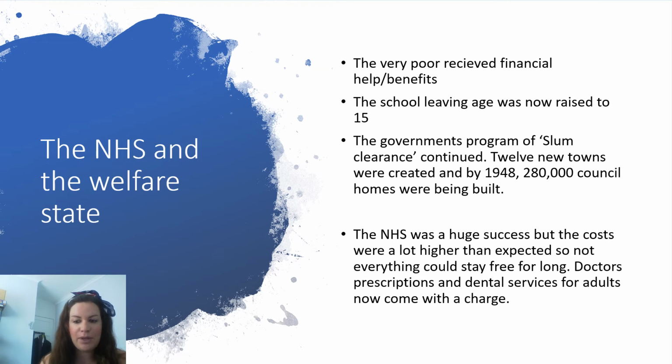So remember how last week I talked to you about homes built for heroes? There was lots more new homes built. Well, in this time, 12 new towns were created, and by 1948, there were 280,000 council homes being built. So there was lots of developments going on. And the NHS was such a huge success. For example, for women, their life expectancy improved. People now started to consult a doctor. For example, women were now 4 times more likely to consult a doctor than they would before, and it was huge, and people now go to the doctors very regularly. And also life expectancy for newborns had improved.